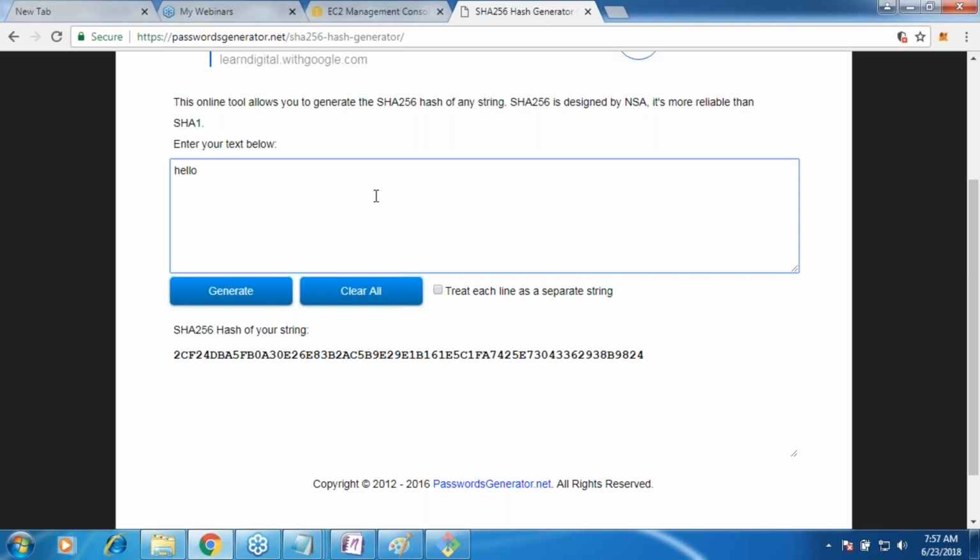So the basic concept is, with even a minor change your hash changes. For example, I go to hello and add one more space. Is the hash the same or changed? So for every text it will get a unique hash. Here a lot of mathematical algorithms are used. Basically, whatever content is present in my image layer is passed over here and I get a hash, and that hash is nothing but your volume ID. Okay, now let us compare this string with whatever we are seeing over here.